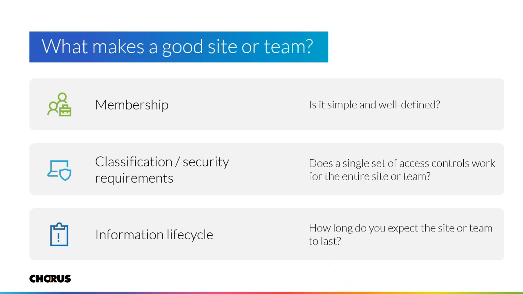So what does make a good site or team? Really, we look at 3 areas. Look at the membership: do we have a clear and well-defined membership for the site? Does a single set of access controls work for the entire site or team? How long do you expect the site or team to last? Can we manage all of the information in our site and team in a consistent way for information lifecycle? If the answer to all of these questions is yes, then the chances are you've got a good foundation for a site or team.